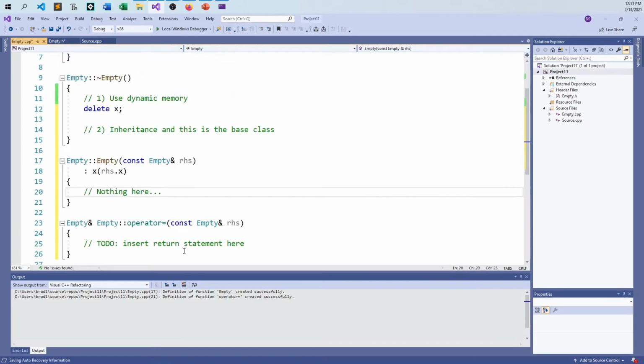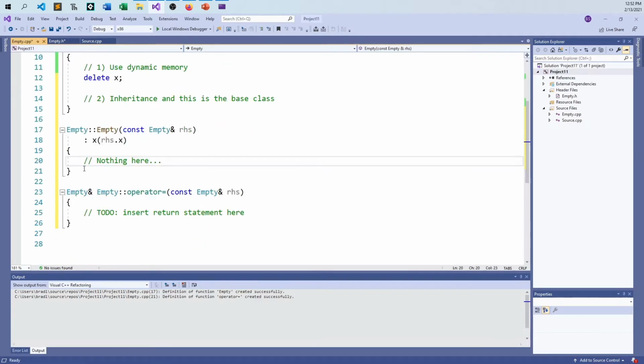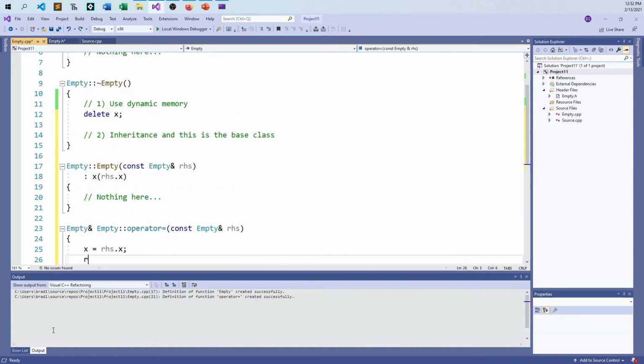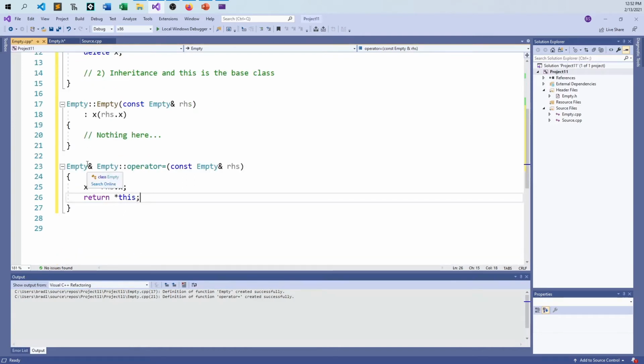And so that's that when it comes to this, and you don't have to do anything more, you just use the initializer list, and everybody's happy. And now it's pretty much the same thing here on the other side, but this is not a constructor. This is an operator. So I'm basically doing the same thing. I'm just saying x equals RHS.x, and I have to return star this. Oops, return star this, not just a frizz. Okay, return star this, because I'm returning a reference, which is the same as a pointer, just with different syntax.